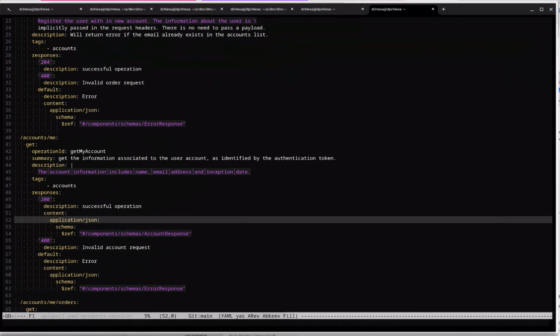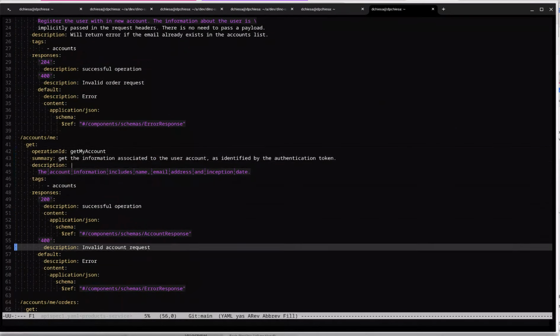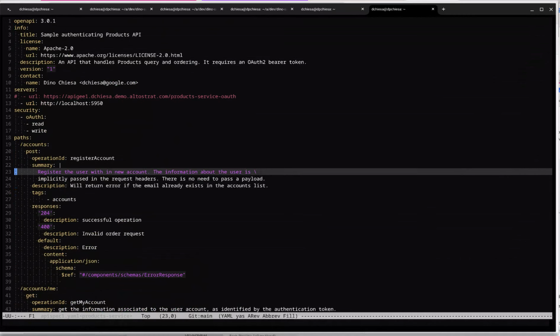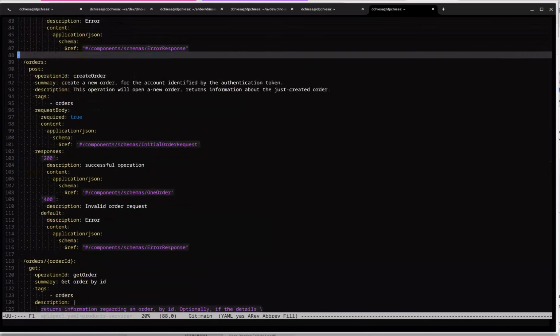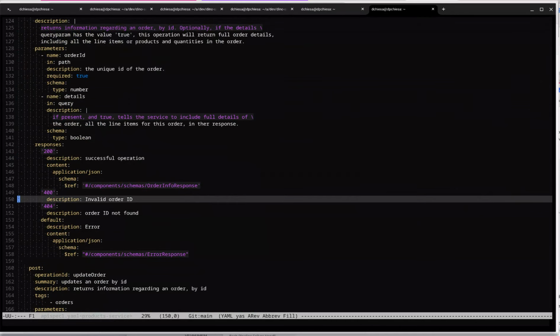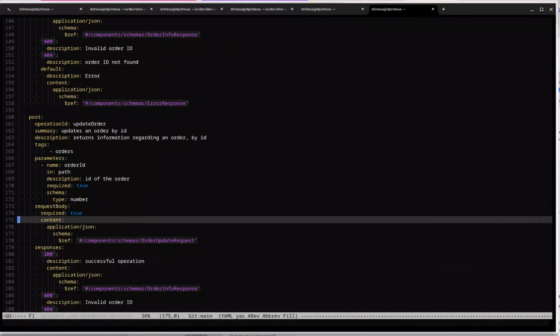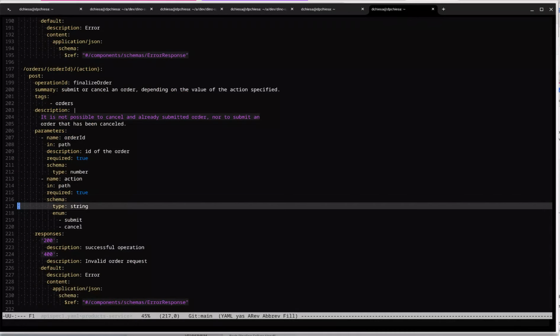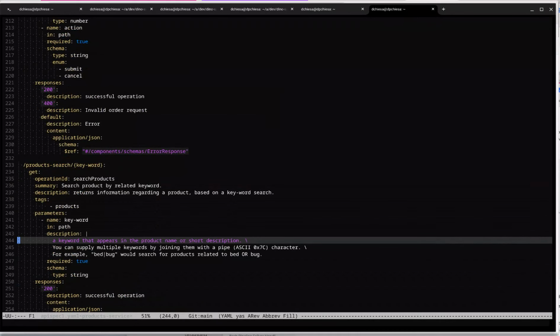Just OpenAPI, nothing really exotic. These are what the paths look like. These are the verbs. This is what you need to send. Importantly, I have descriptions. I have English language descriptions of what these operations do. And that is going to be critical to enable the agent to invoke these things intelligently, to know when to invoke each one of these methods. If I did not include these descriptions, the agent wouldn't know when to invoke these things. But since I do have fairly good descriptions of the operations and the parameters, the agent can just use them. And I don't need to write any code.